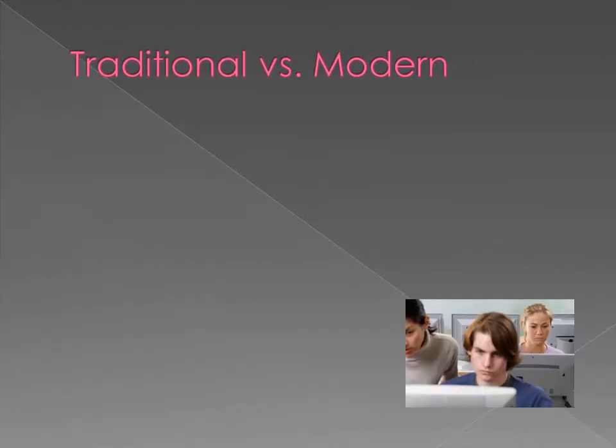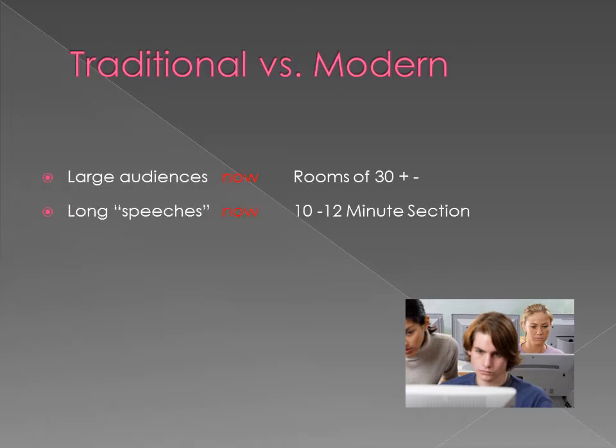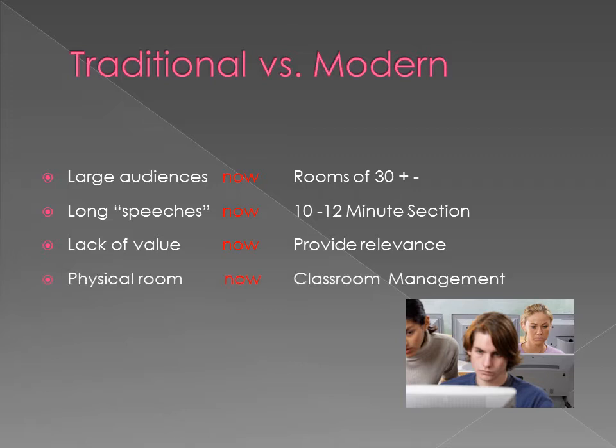The differences between the traditional and the more modern lecture environment: traditionally very large audiences, now we have rooms of 30 students or so. Instead of long speeches, we're breaking those down into 12-minute sections and having some discussion around that, or some kind of activity. The students were often not knowing quite what they were doing, listening to this great lecture. Now the students are actually coming up with the relevance and appreciating why they're there.